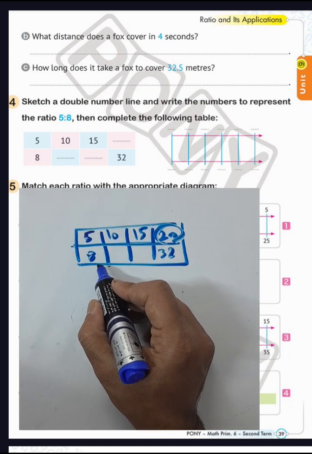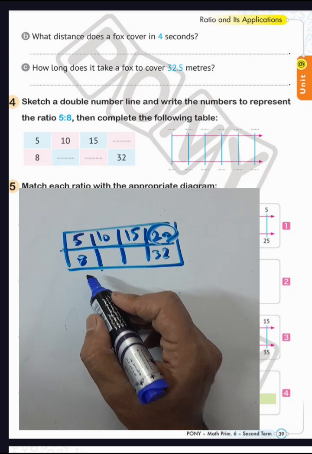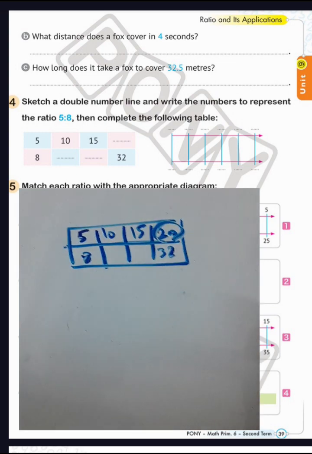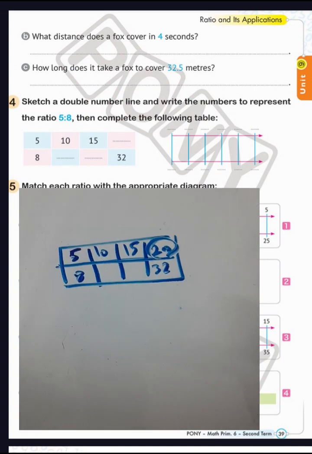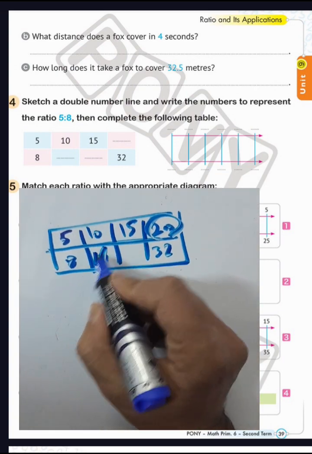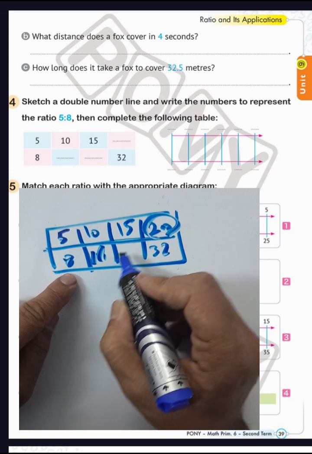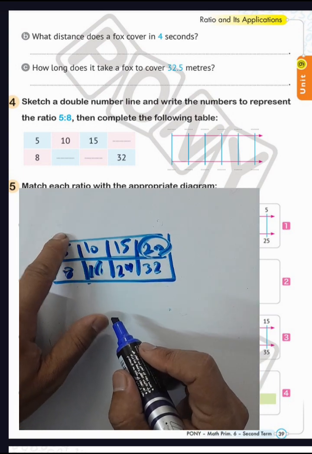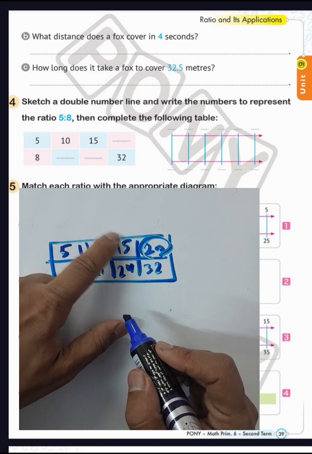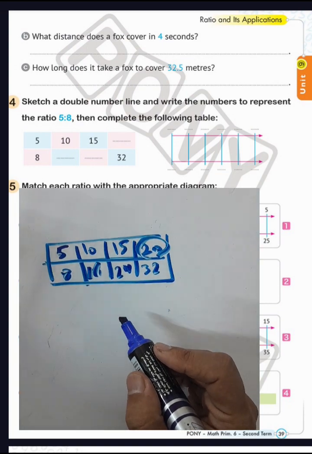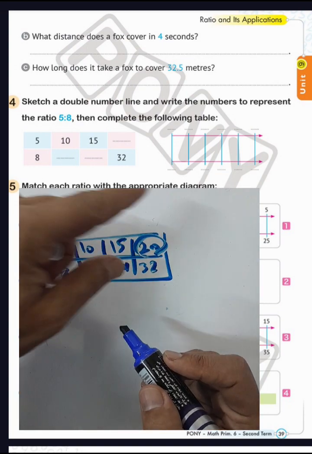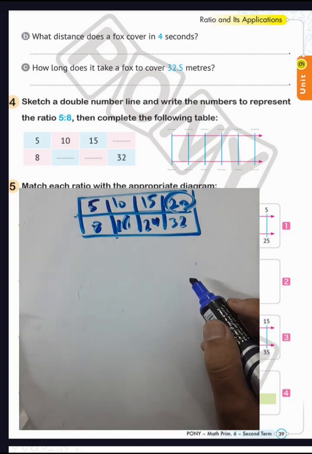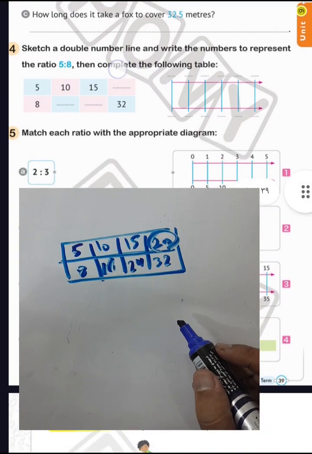2 times 8 equals 16 here, and we want to find 32. We can do 8 plus 8 equals 16, 8 times 2 equals 16, 3 times 8 equals 24. Okay, because 5 times 2 equals 10, 5 times 3 equals 15, 5 times 4 equals 20. And then you can draw all the results here in the number line.